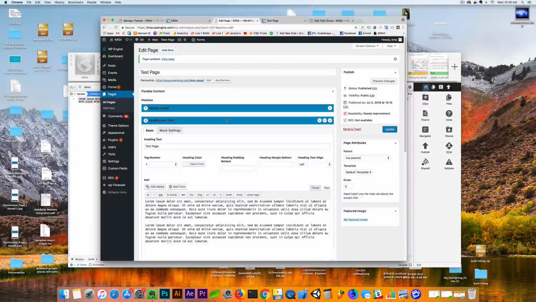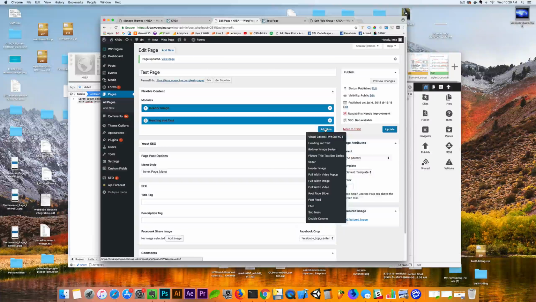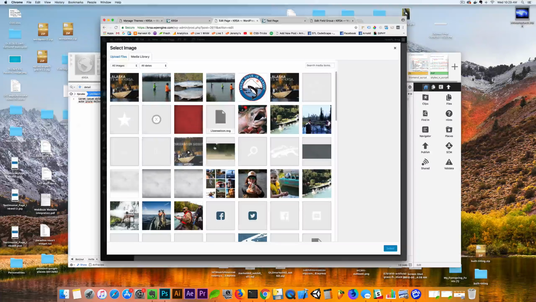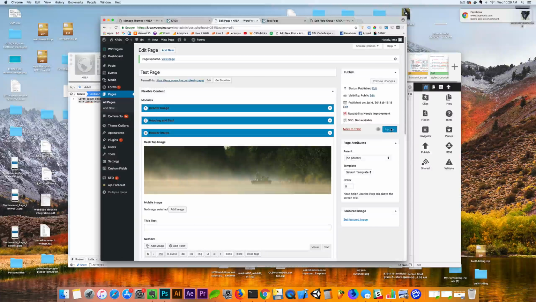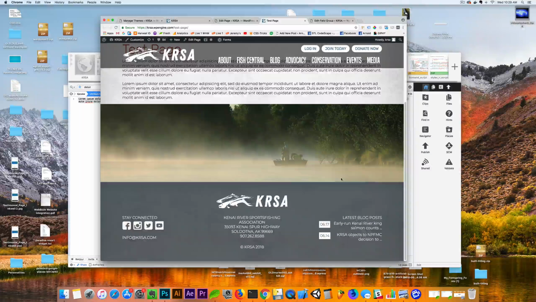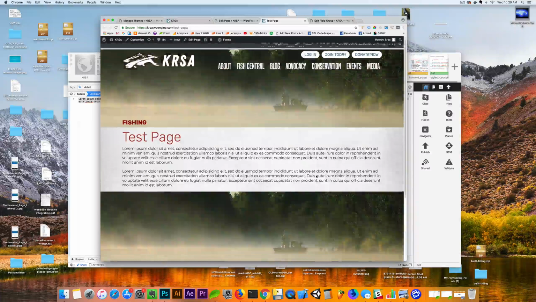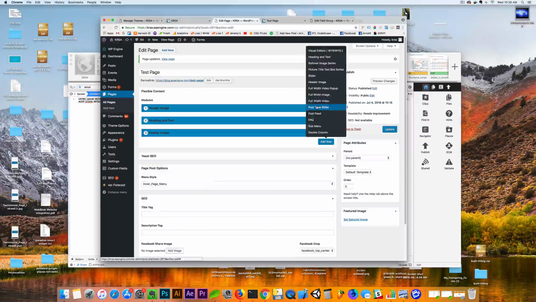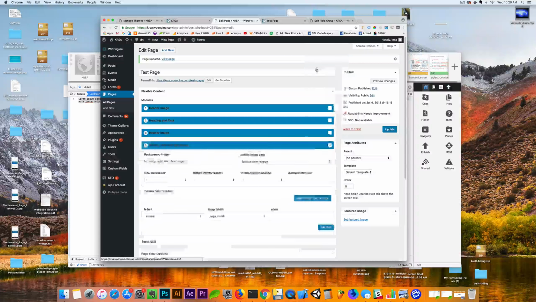But let's say we want to add something else. We could add another header image just to show you the flexibility. Let's say we want to add a header image. Bam, we got another full width image right there. Just in case you wanted to make a page like that. Now, we go down and we add a, you could add a slider if you wanted. They just stack up like blocks. I mean, you're kind of getting the point here.